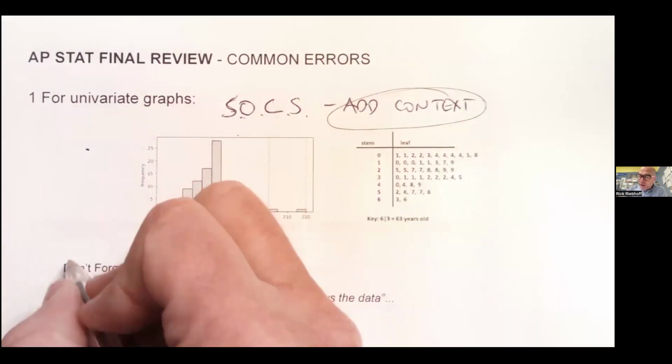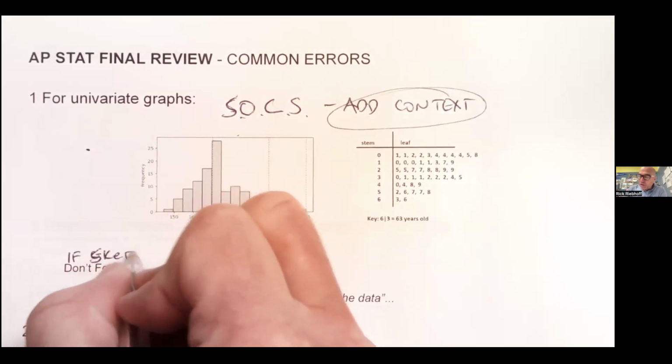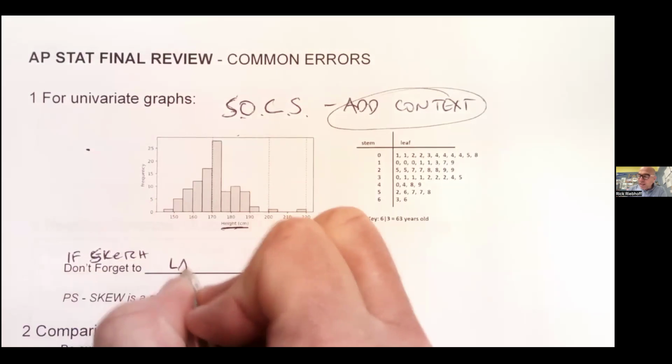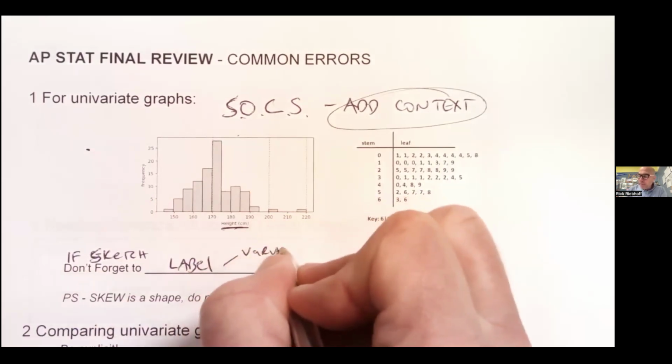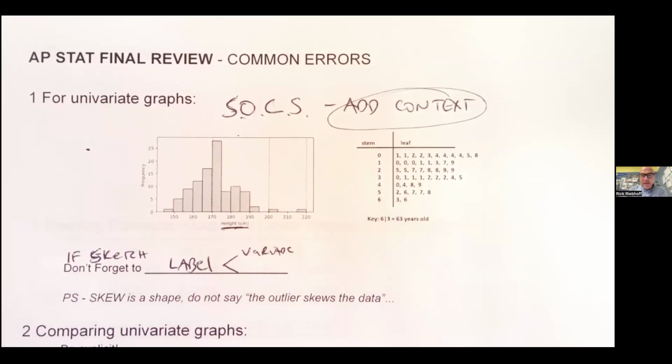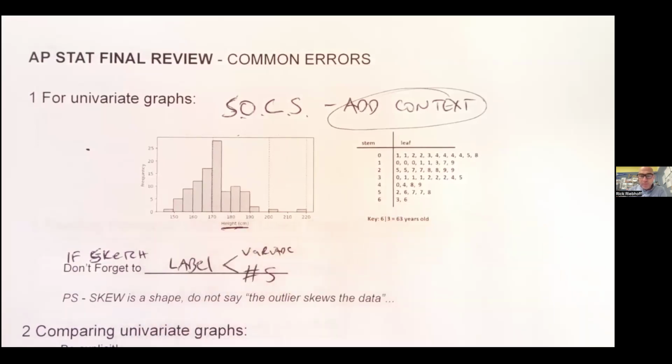If you are graphing your own, if you sketch the graph, don't forget to label the variables. And we also need to get the numbers on the graph, right? So we know the scale. Okay. So make sure we have those.